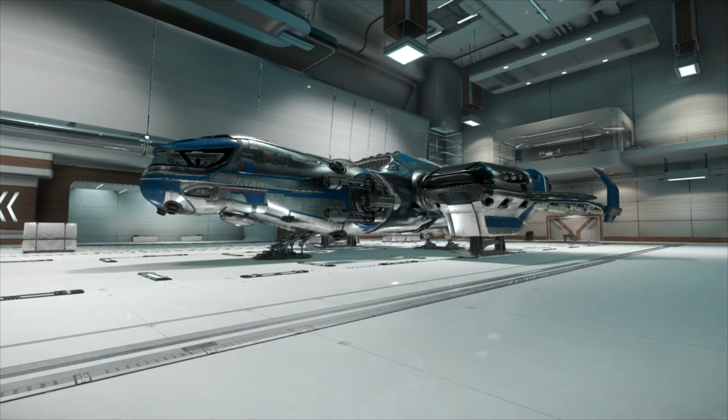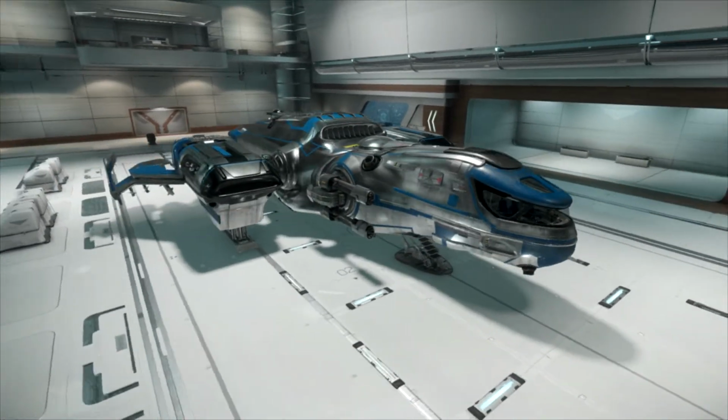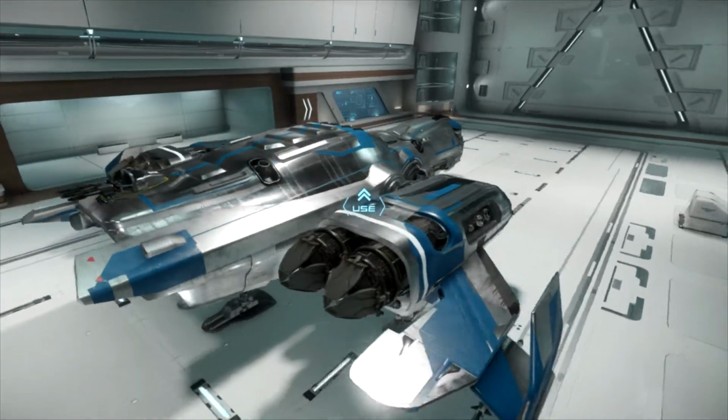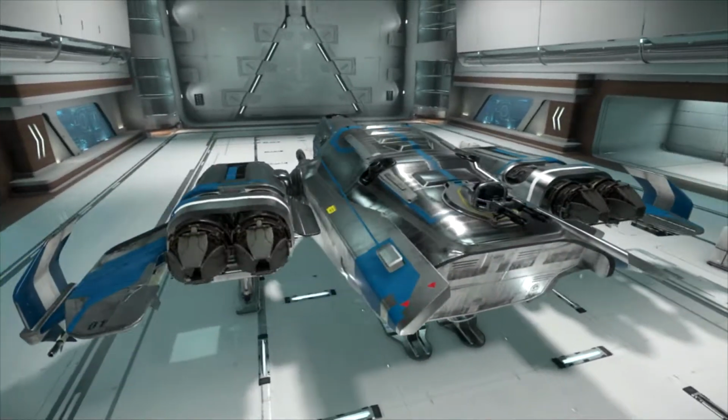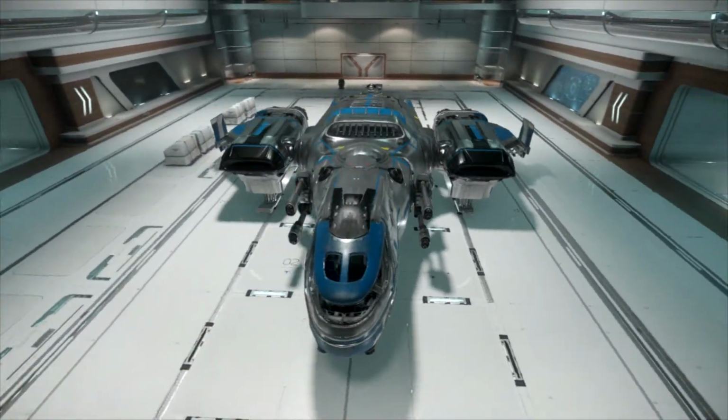So to get things started, I want to go up in the air and give you guys a really quick 360-degree view of this ship. Now, the Freelancer MAX is essentially the 18-wheeler cargo hauler of the galaxy, but she is fully capable of defending herself.